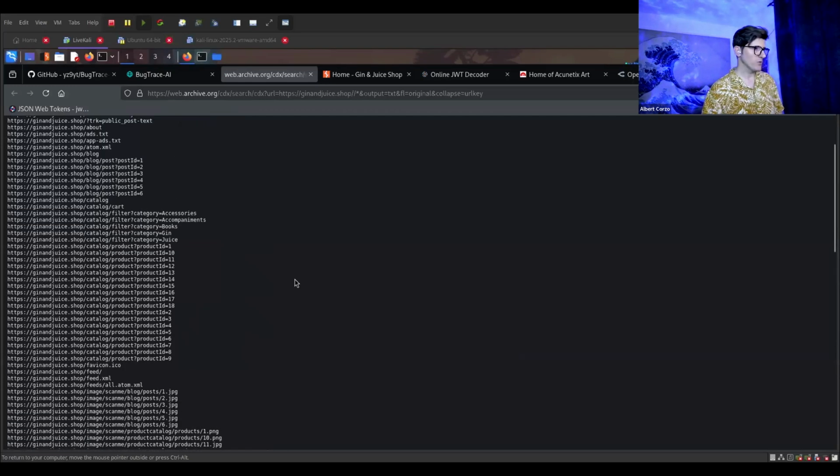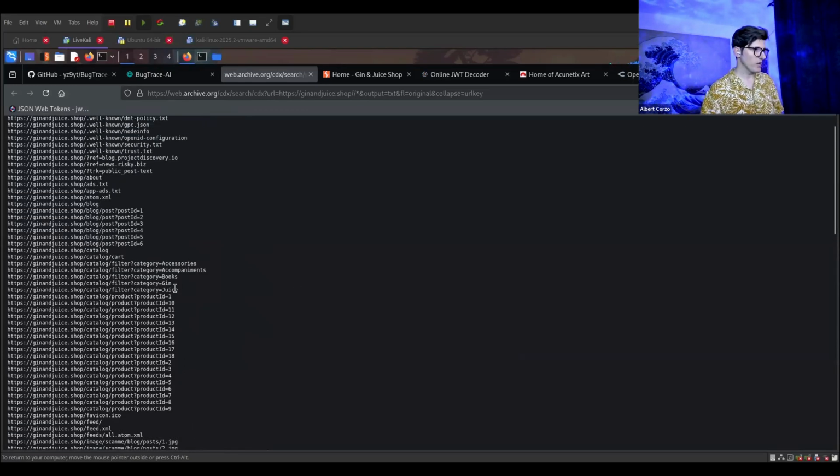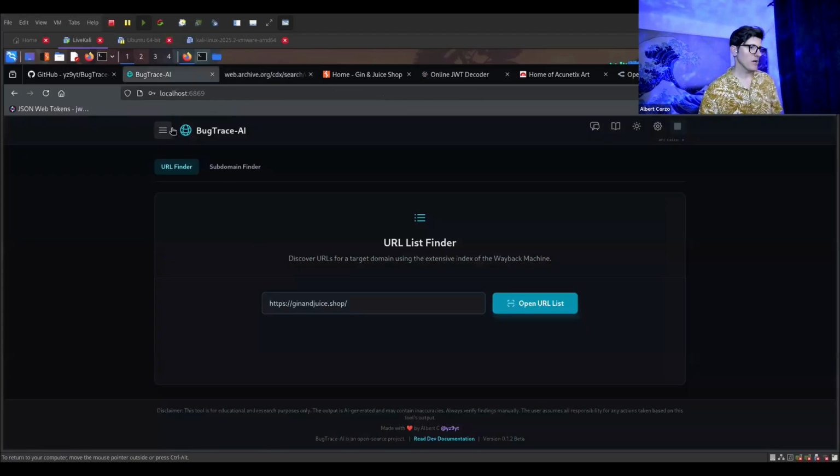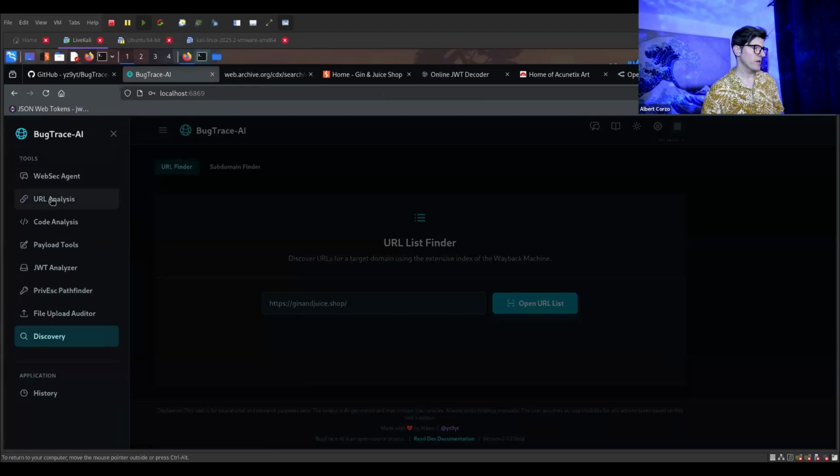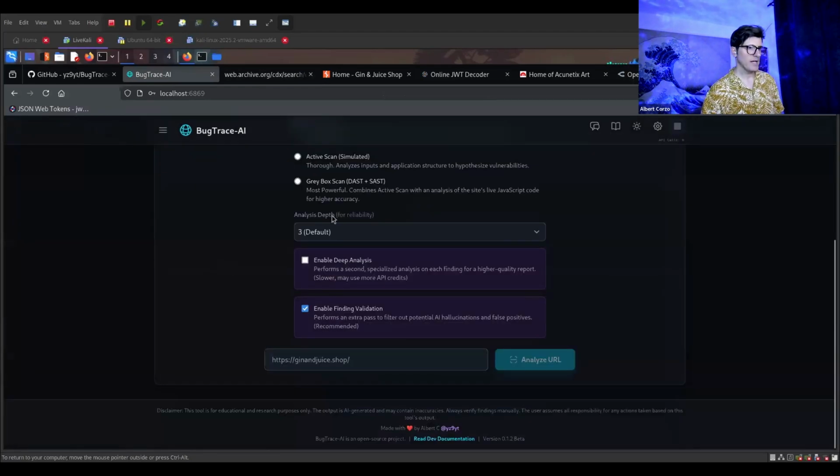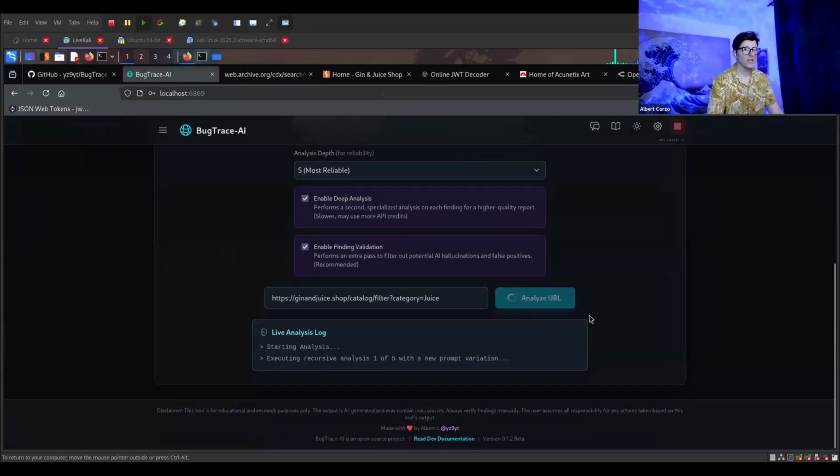If someone wants to play, for example with this one, easy peasy, we go to the application and say, hey, I want to hack this domain. I want to go to the playlist endpoint, and I'm going to do one of the most stressful pen tests. Analyze. Here we have a different AI.